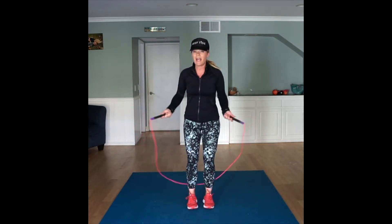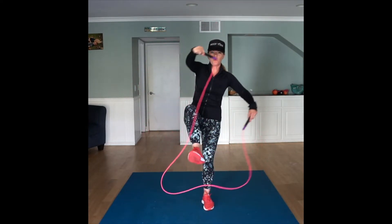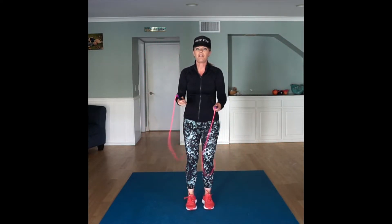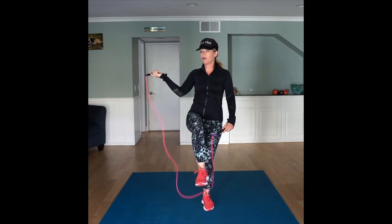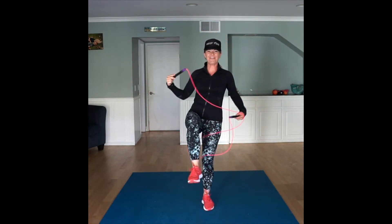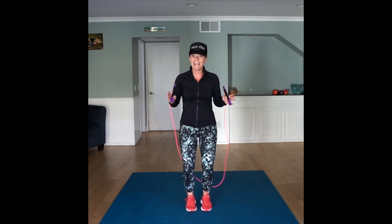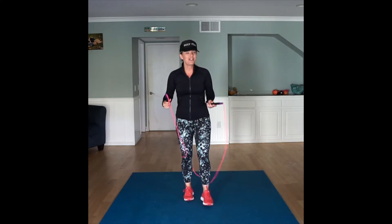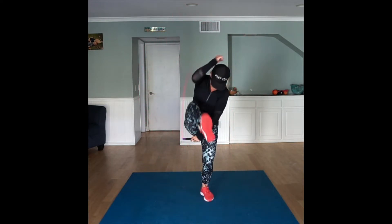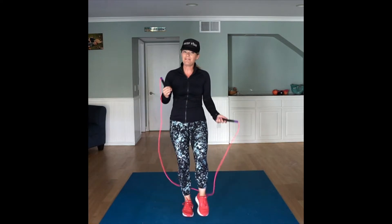You're going to start with your rope behind you, swing it, lift up your leg, and do kind of a little twisty thing. At the same time, you're going to put your arm under your leg and your opposite arm is going to go over your head — just like this crazy move. It's a fun challenge. You'll see this in some competitions, it's just called the KN — I'm not making this up. You can do either leg. Once you have this down, you're ready to start jumping over the rope. I'm going to do it a couple times in slow motion for you.